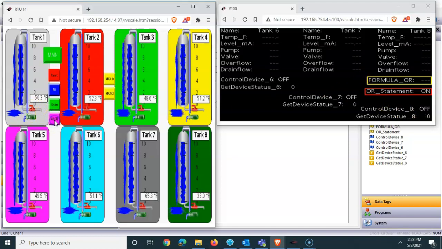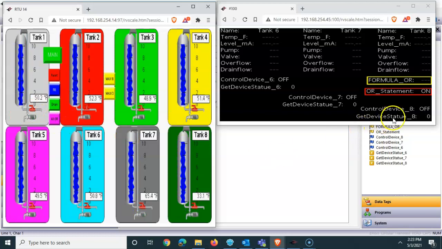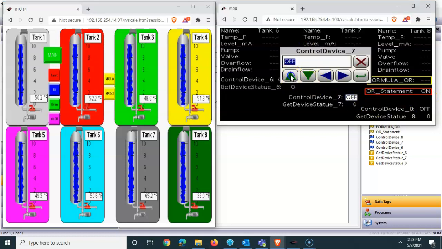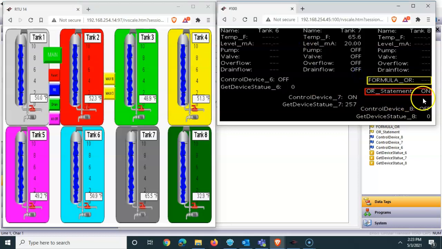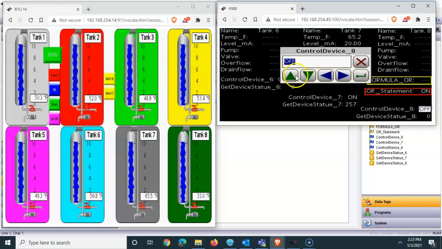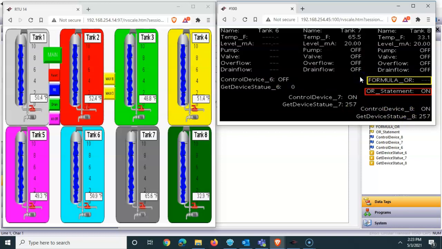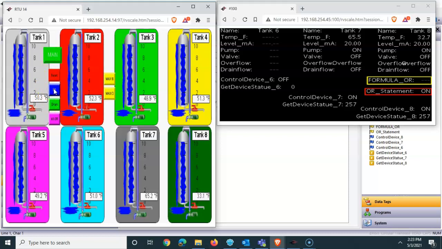Let's say I turn these pumps off over here. So you see the logic didn't update because all the devices are off. But if I turn on any of them, let's see if it fixes. Interesting, that didn't fix. What about this one if I turn it on? No? Okay, so hold on here. That's a triggered statement. Let's trip it. Let's see what it does here. So there, they're on. We'll turn them off.